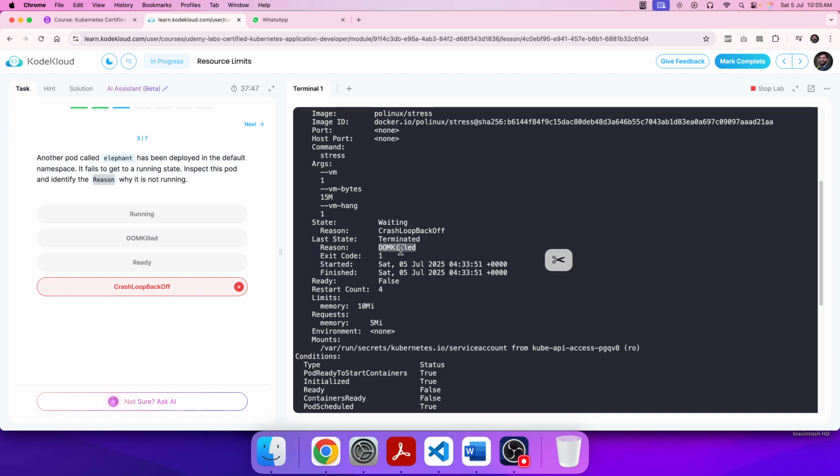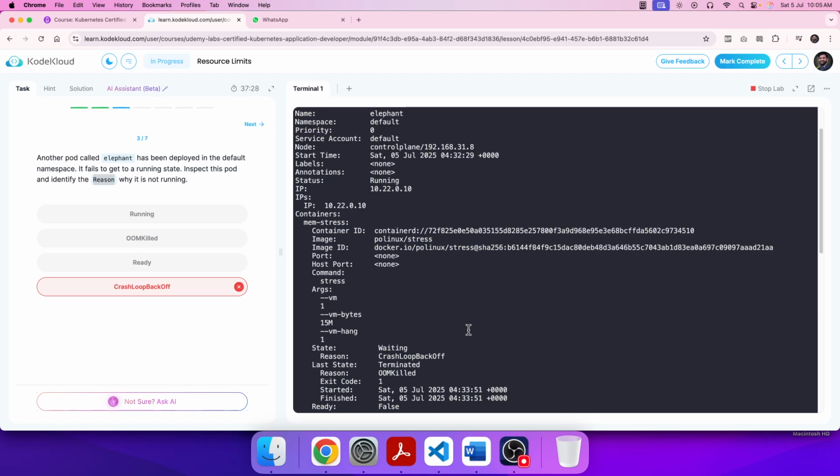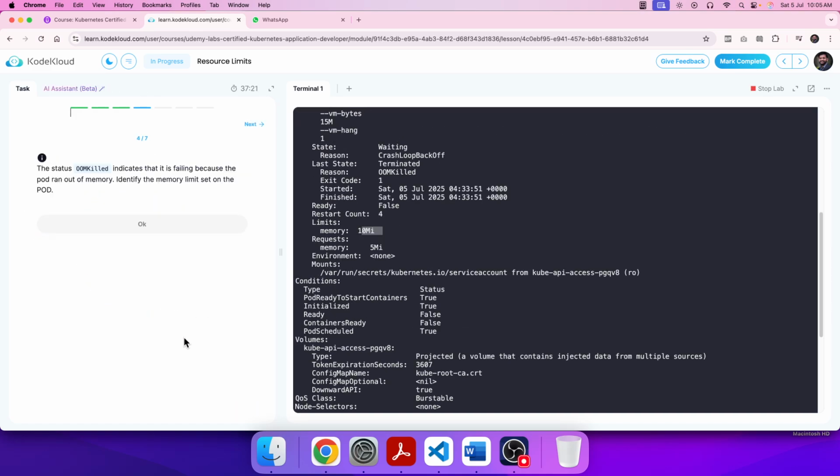Because of this out of memory, it got killed, and because of that, it landed in CrashLoopBackOff state. Here you can see the memory requested is 5 MB and it can go maximum up to 10 MB, which is a very small memory. Now let's select this and see if it is the correct answer. Yes, it is the correct answer.